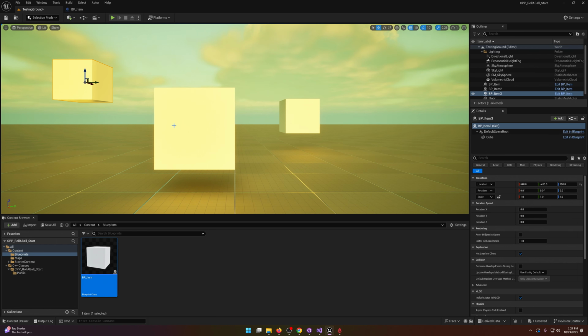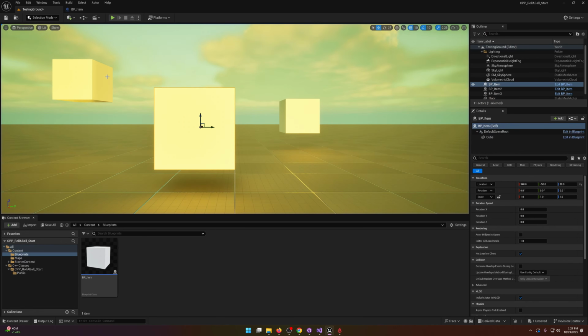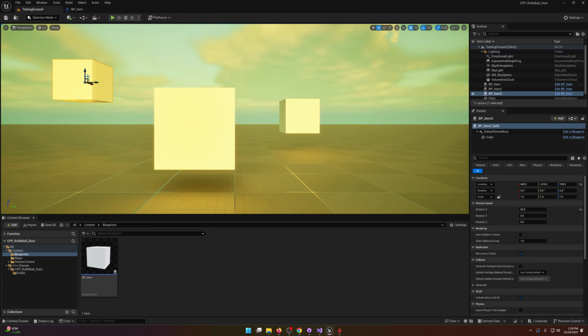I'm going to make this box here, which I just randomly picked, spin around X at 50. Now, the other 2 boxes aren't going to spin. When we edit them here, we're editing this instance of this blueprint. When we edit in the blueprint, we edit the actual class itself, so where everything comes from. But here we can pick an object and give it its settings without having to worry about changing other things.